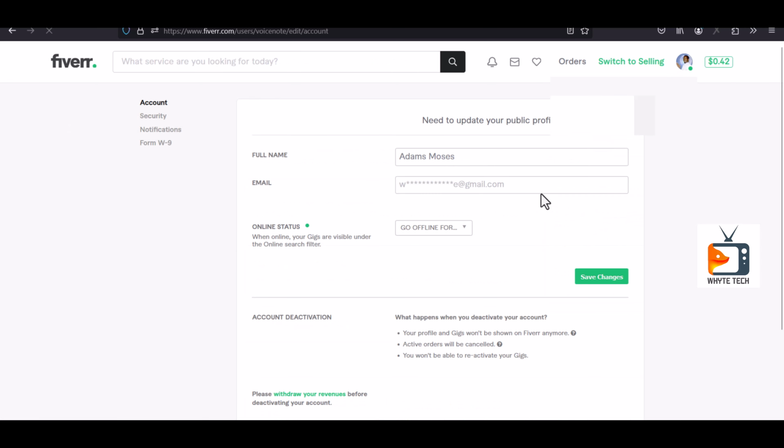Please, you can only make this change on a PC. You can't do it on mobile. On their mobile app, you're going to find it very difficult to work. It will keep telling you to use a proper PC browser to do these steps.